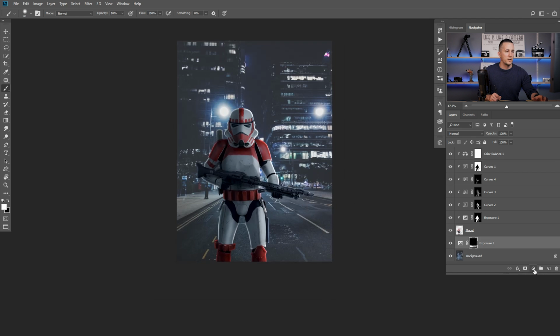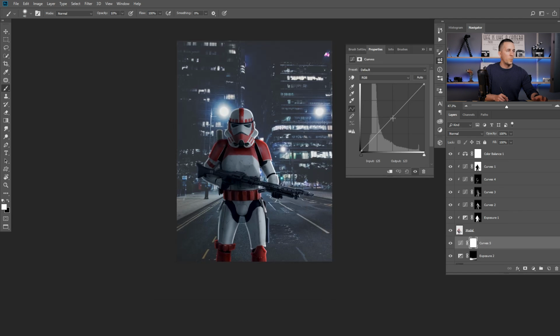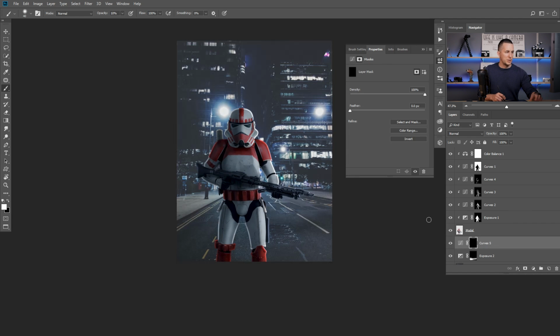But now I want to fix the background a little bit. So let's go here on the background, do one curves adjustment layer, make everything brighter, invert the mask, and just paint right here. Just paint some lights because we will have the impression that the model is lit from this side. I want to remove the lights from here and paint here. And this is nice. And of course we can add some shadow, but the shadow will not be visible from this and this side, so I will leave it like this.